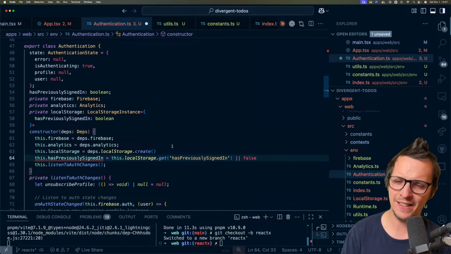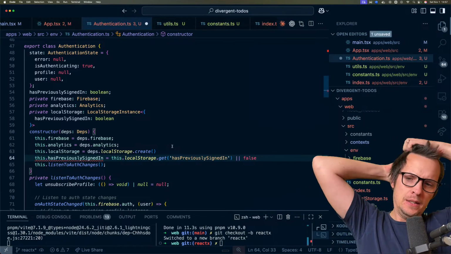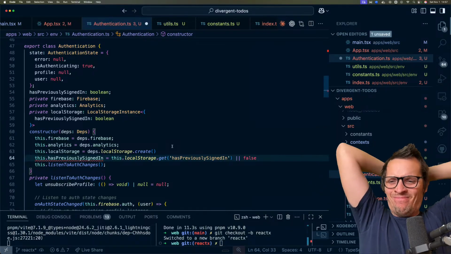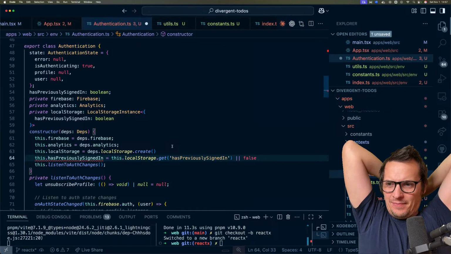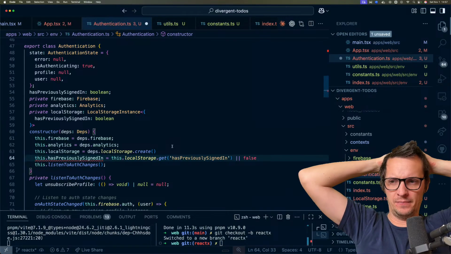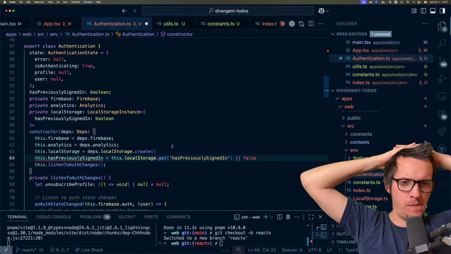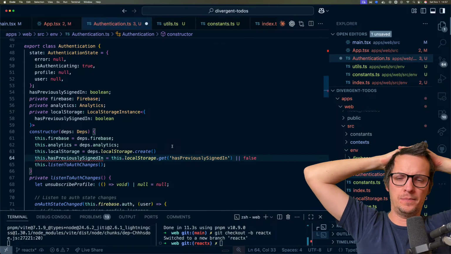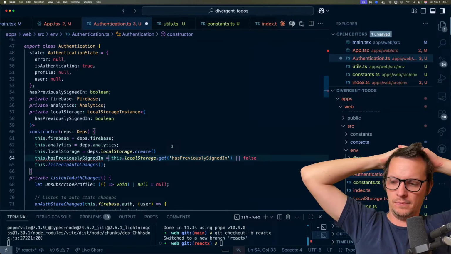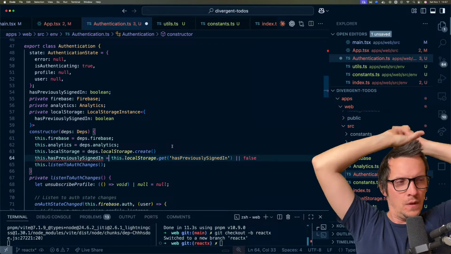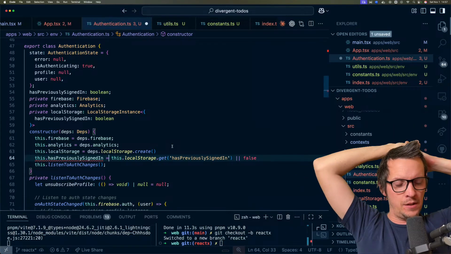Oh, yeah, it's async. Oh. That sucks. That really sucks.